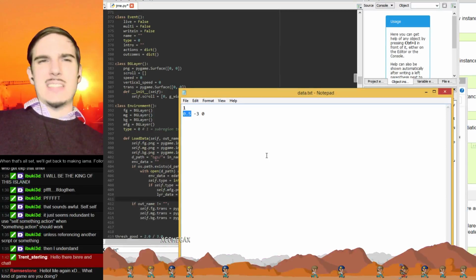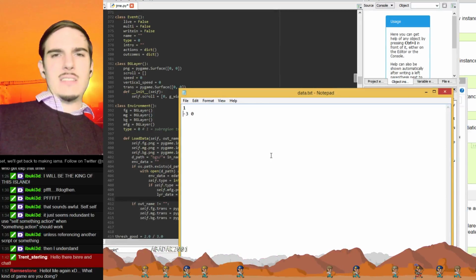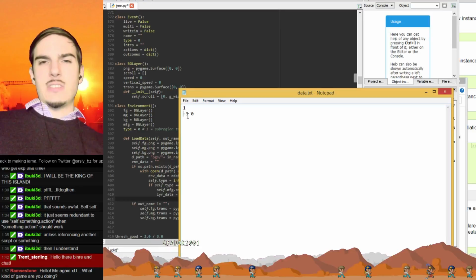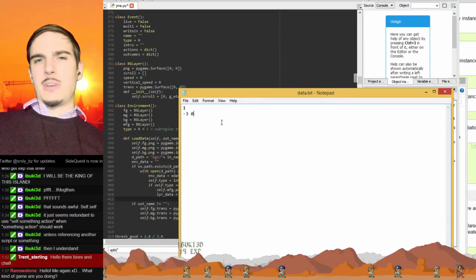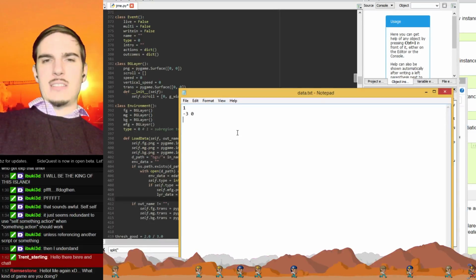I can just dictate it, I guess. I don't have to indicate that this goes for the mid foreground layer, because I can just do it in order. If I want different layers, I can put them on different lines.